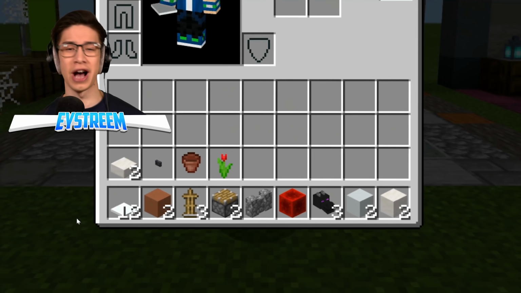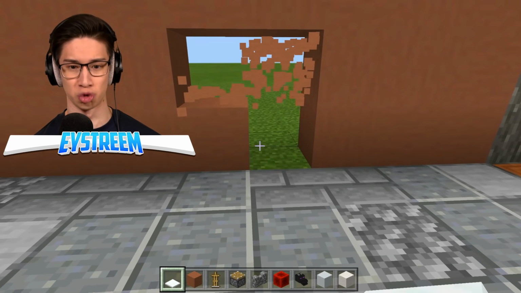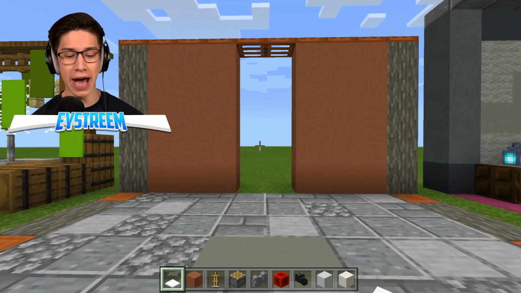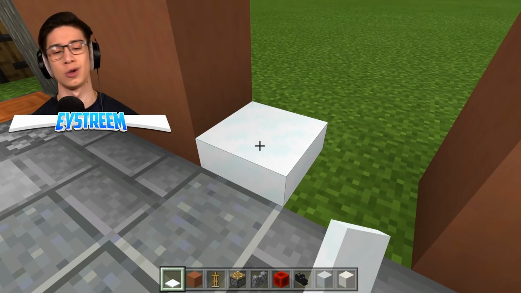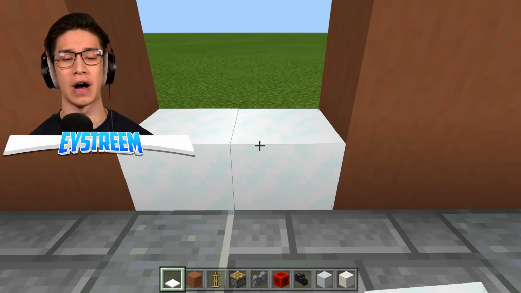And here are all the items you are going to need. And trust me, you're gonna be thanking me for showing you how to do this, because it was really tricky to figure out. You wanna go ahead, come up to your wall, and dig it out like so. Then we're gonna place down our top snow 1, 2, 3, 4, 5, 6 layers, and do the same thing on the other side, 1, 2, 3, 4, 5, 6 layers.